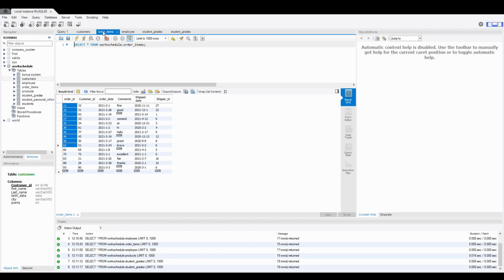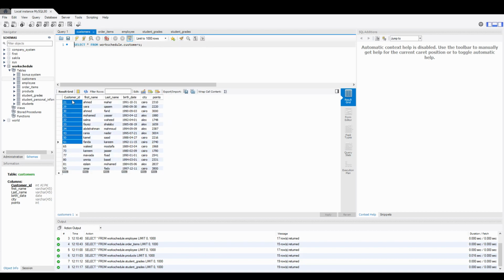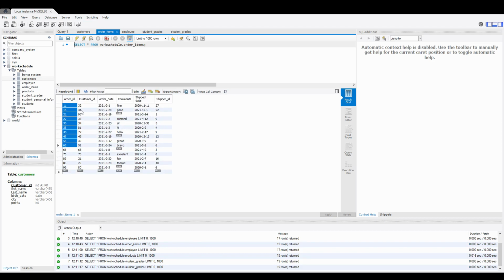If you want to link tables with each other, you will move customer ID from the table to another table like order items to become a foreign key. This is called a foreign key in case you move the primary key to another table.